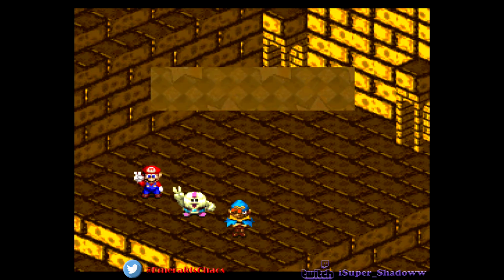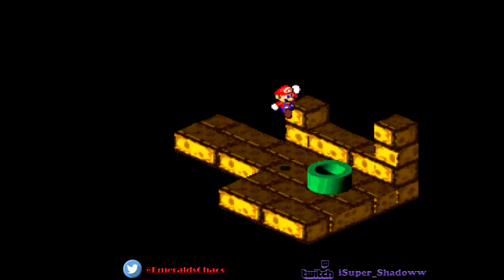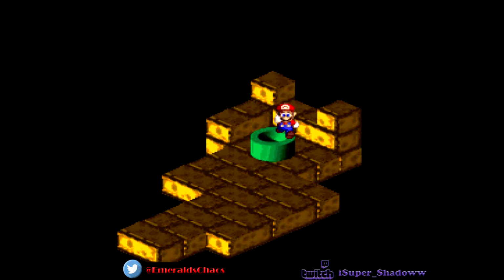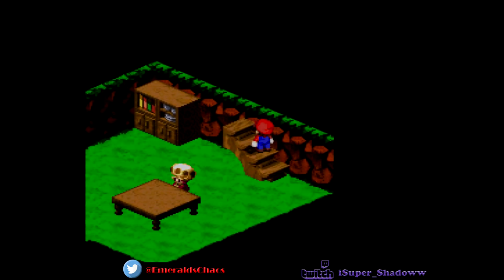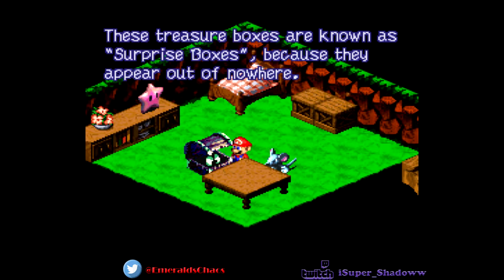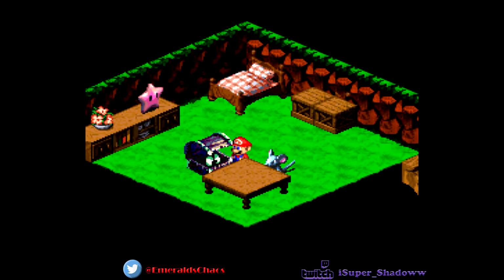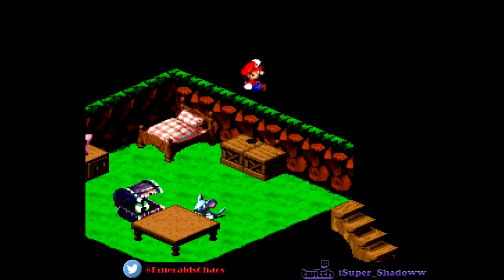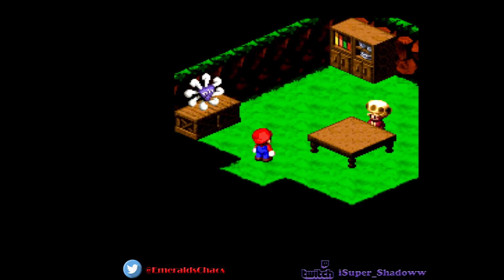Here we go. Forget what's in here. Oh yeah, this guy tells you about hidden treasures and how many are left in the world. And that guy talks about the guy in Rose Town. All right, that guy progresses the regular story. I want to save that for a minute.